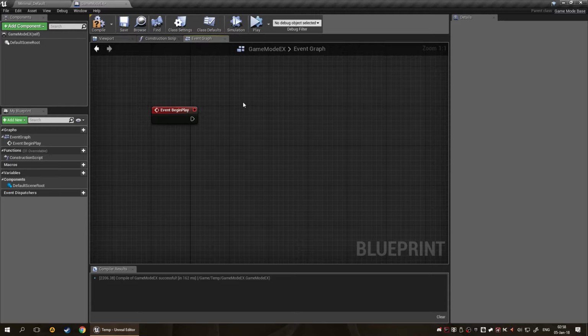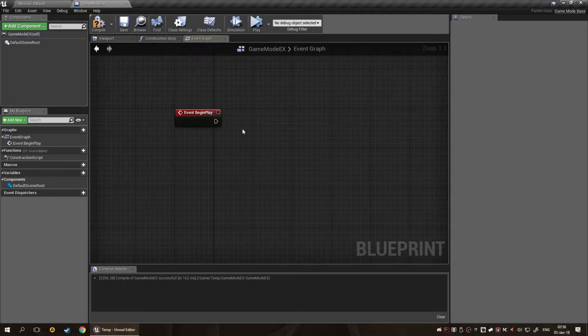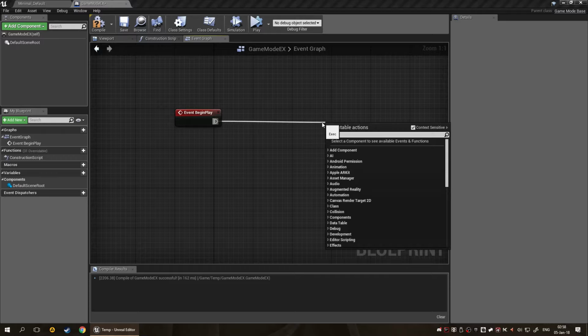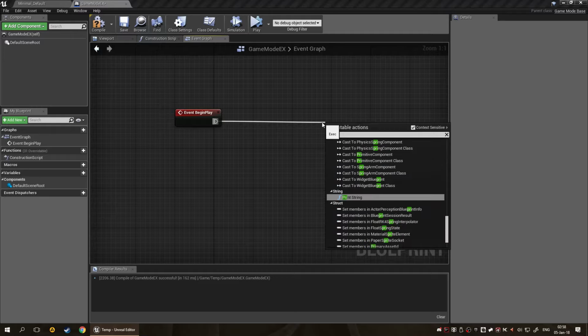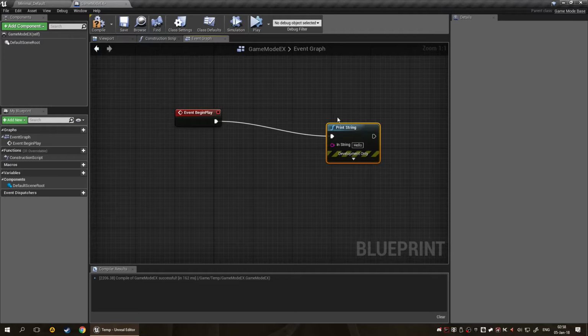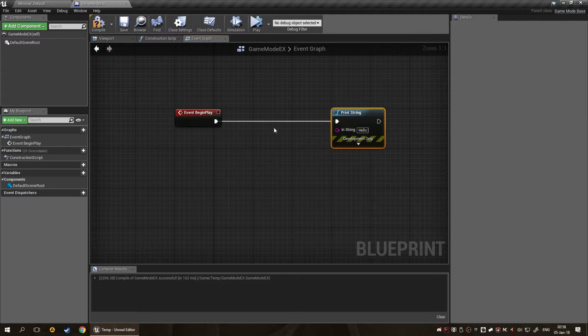Easiest thing to visualize. Now, when it comes to events, what exactly is an event? Well, it's something that happens and it sends an execution line. Now here, for example, if I drag something off, you can see this wire is my main execution line. I can do whatever. Maybe I just release my mouse button and say print string. And my main execution line on event begin play is basically gonna fire a pulse from the begin play to the function. We'll call it essentially and execute this function.